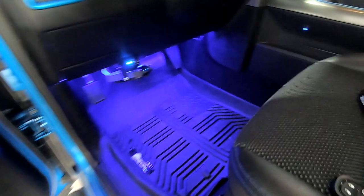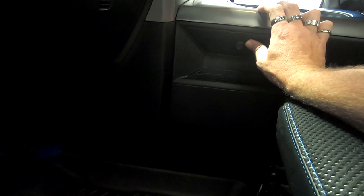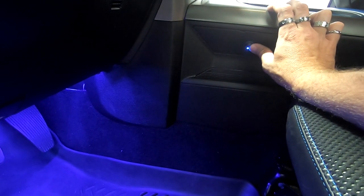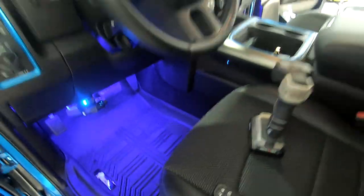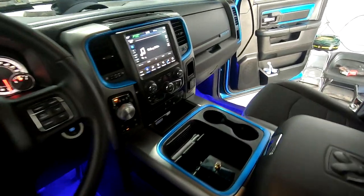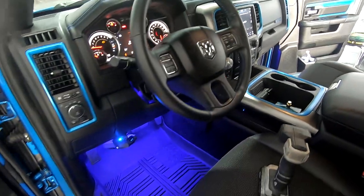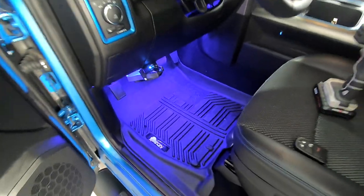Here's the driver's side. We even installed a switch right here that has an LED on it so you can know when they're on and when they're off. So that way you can turn those on and off, which is really nice. So these are super, super bright. Love the way that these turned out. These are really high-end LEDs as well, so that's why they are so much brighter than normal brands.